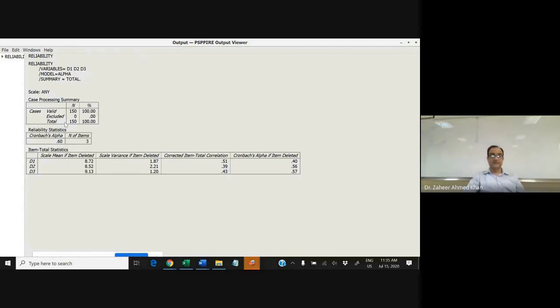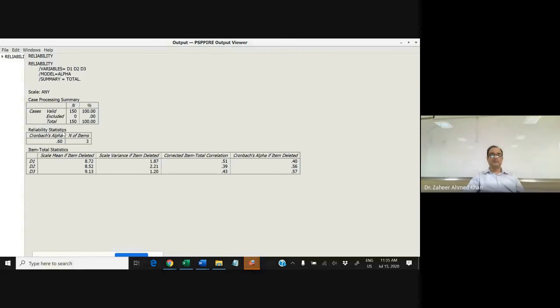None of the items is excluded. This is additional information. It says that if we delete D3, Cronbach's alpha will be 0.7. If we delete D2, Cronbach's alpha will be 0.56. In this example it is decreasing, but it happens many a time that by deleting some item, your alpha value may increase.